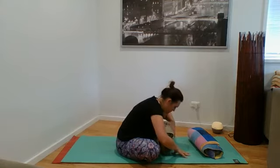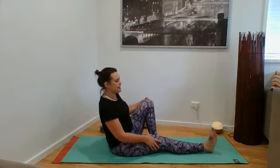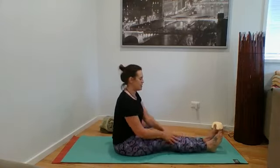Slowly rounding up. And if you haven't done this many times before, you're going to need to help your legs to come back to center. So go nice and slowly, help those legs to come back, stretching out those legs, giving it a bit of a shake and a massage.